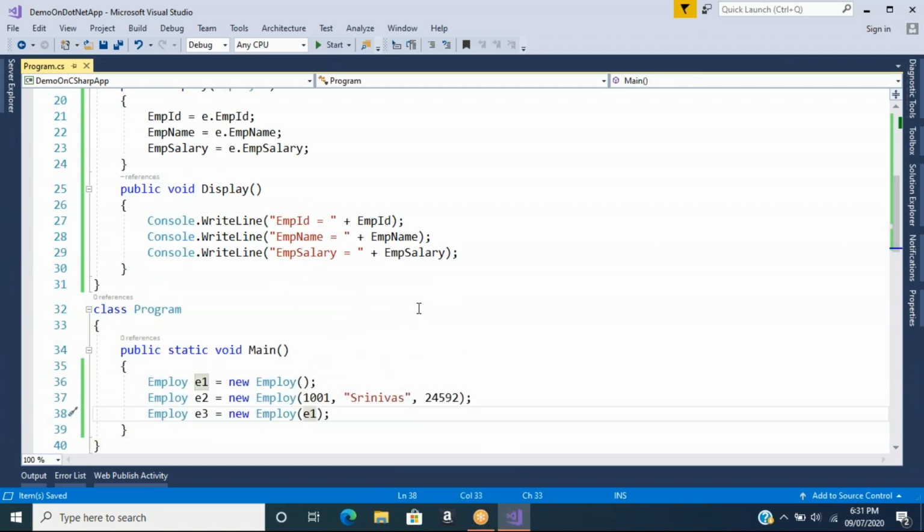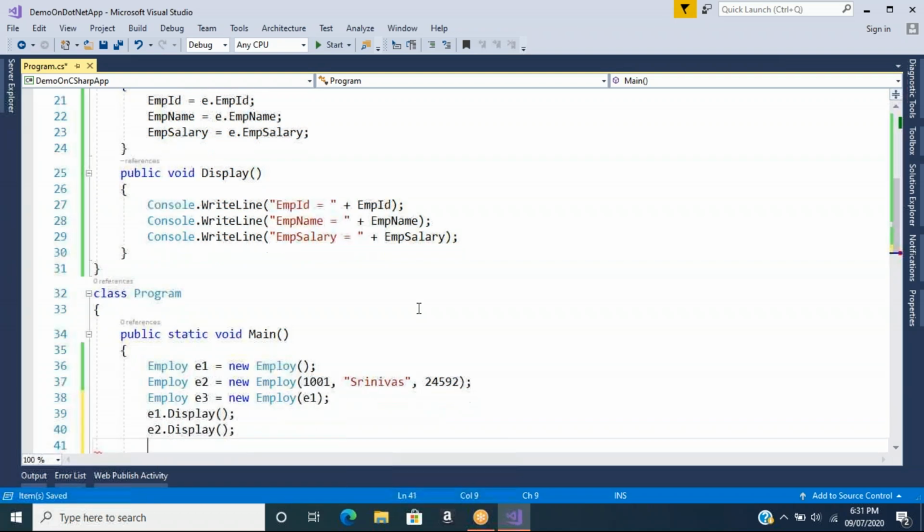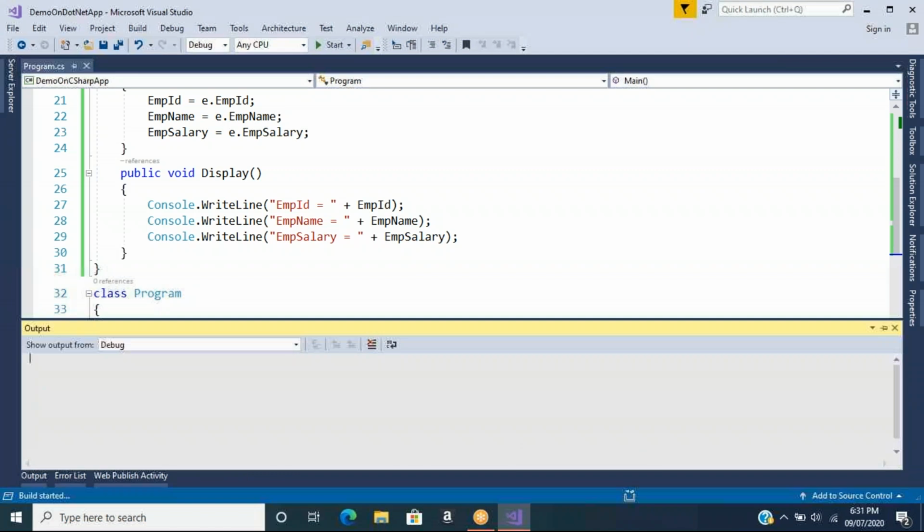Now call E1 dot display, sorry, E2 dot display, E3 dot display. Run it. Now E1 and E3 should be the same. E1 output, E3 output. The first and last should be the same.